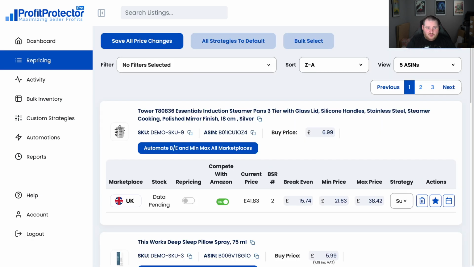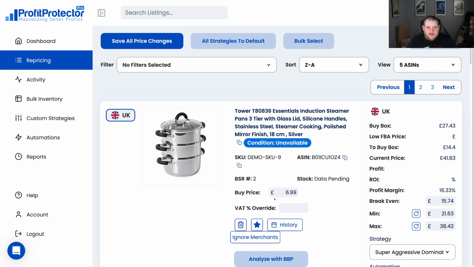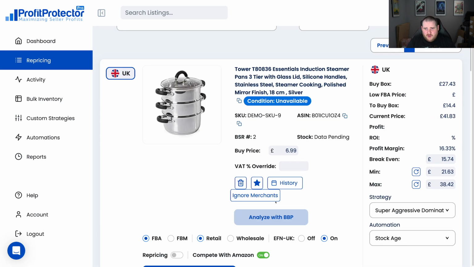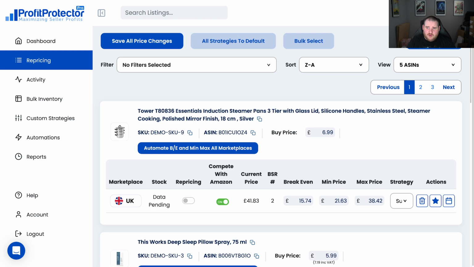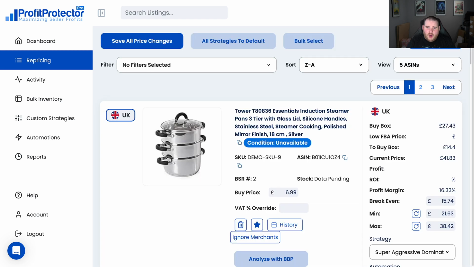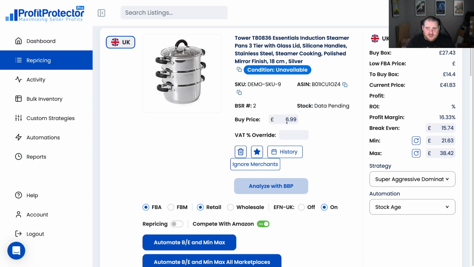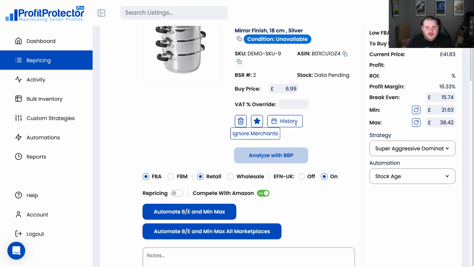So once you've done all that, you can kind of ignore all the stuff on the left. We don't need that for now. Now, your view might be slightly different here. You may have a view that looks like this, which I am not a huge fan of personally as my default. So the way you can toggle this is where it says list view and grid view at the top right-hand side.